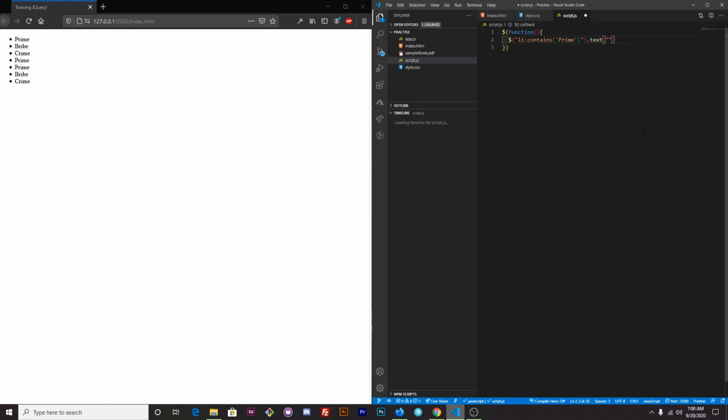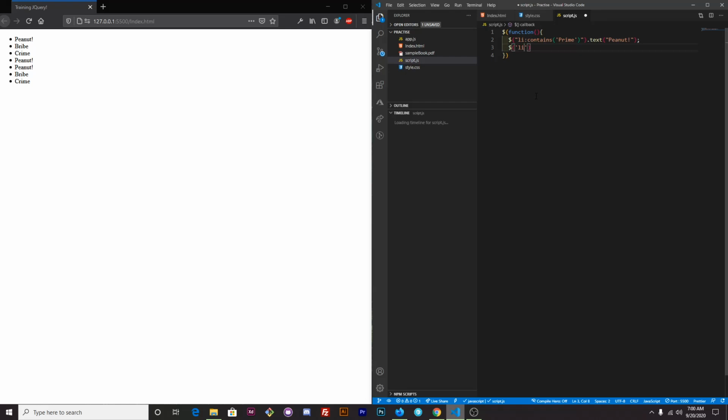We're going to say PEANUT, peanut, just some random word, and we can see peanut, peanut, peanut, right? So that's one way to change the text of some element that you want.